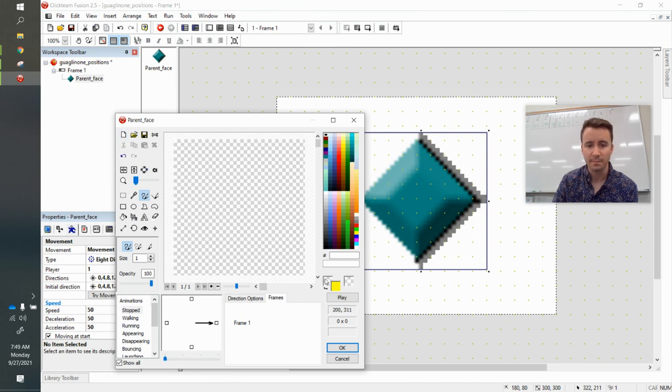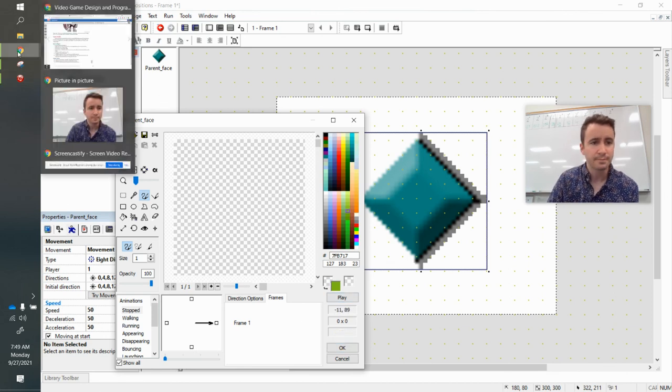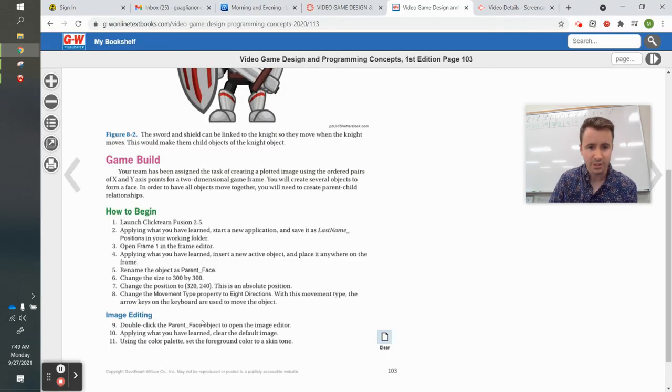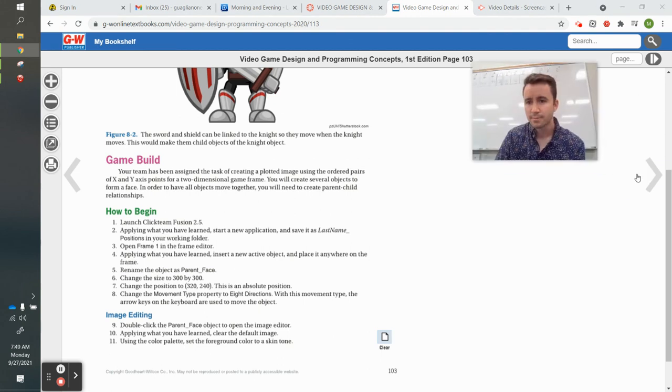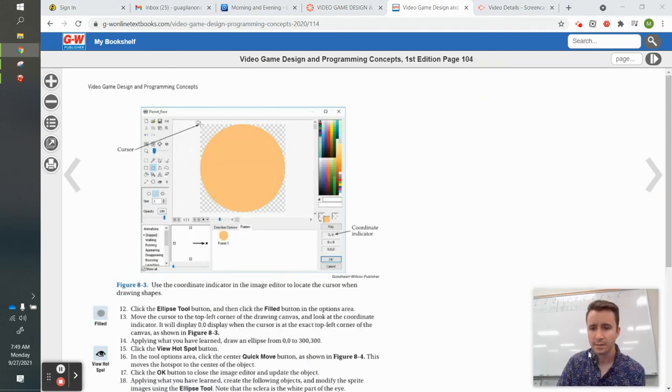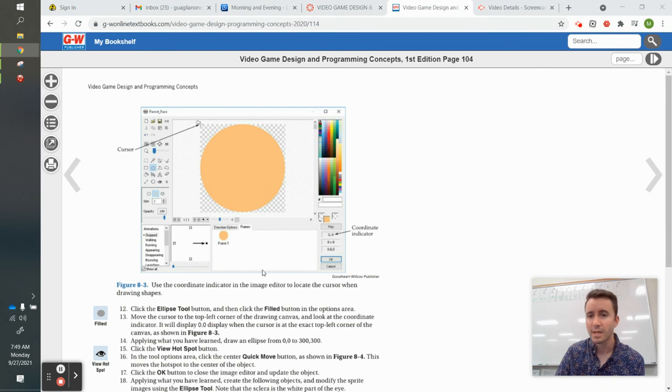And then the foreground, remember there's a background color and foreground color. We're going to choose the foreground color and choose a skin tone. So as you go through here, you can pick one that is whatever skin color you want. I'm going to choose, just because I'm going to be crazy, a light green color, even though it's not really a skin tone. But I'm going to maybe make it a little more pukey green, like somebody who's sick. Let's do that. So I'm going to do that color green. Okay, so that's where I'm at. You can choose whatever color you want. It's just for a background skin tone. Put myself back down here. Bloop. You'll notice that we're going to start creating a little face, but that's okay.